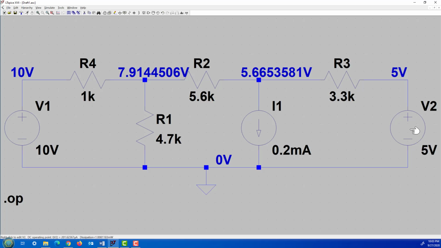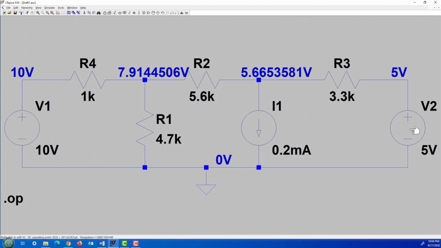Go to the 5 volt source, it says dissipation 1.01 milliwatts. So that one is actually indeed dissipating. But when we talk about a voltage source, we don't say dissipation really. We're saying it's really storing 1 milliwatt of power. So it's being charged, it's actually taking in current. So it's not actually generating. It's actually dissipating, so this thing is dissipating 1 milliwatt.